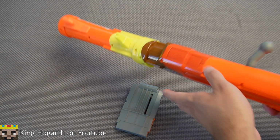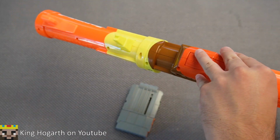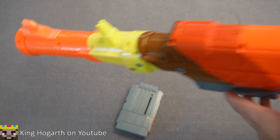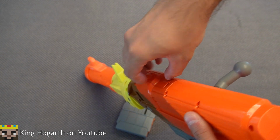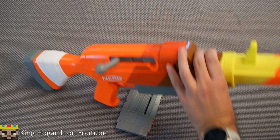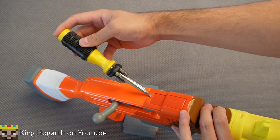But while we have it open, we can show off the jam door, which is kind of a pain to get open. You have to have fingernails. I have a screwdriver here. Use that to open up the jam door because it's pretty tight.